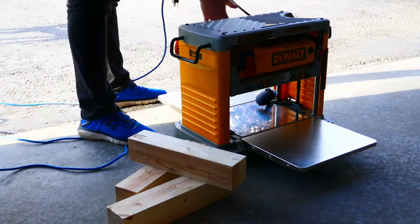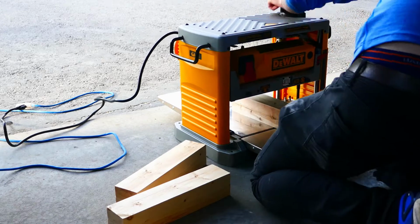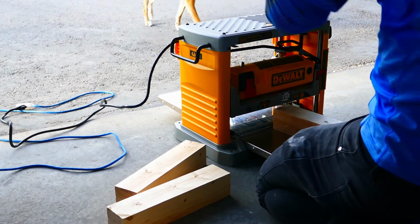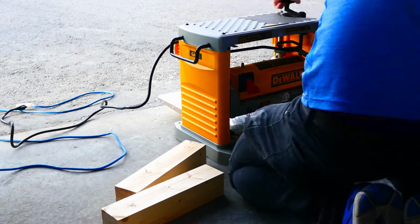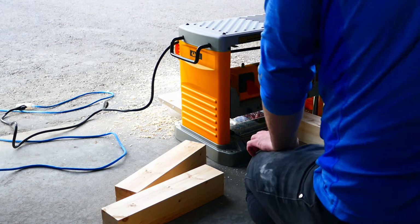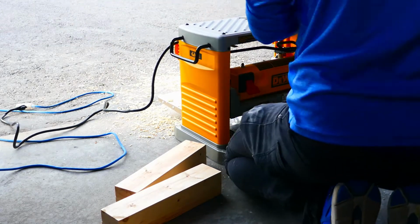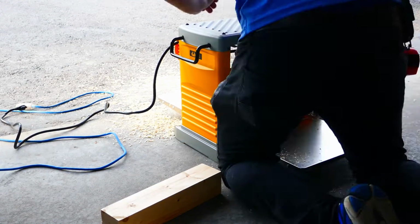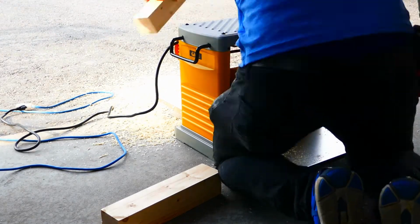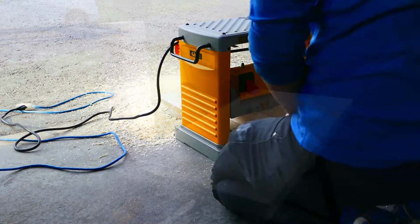After that, I brought out the planer. This is a new toy of mine, and I can't believe I didn't get one sooner. I haven't used one since high school, and I totally forgot how handy they actually are. It's so easy to make things perfectly flat and smooth. I used it to make sure all 4 sides of the table legs were the same size. And oh man, was I amazed. I already have some plans for future projects where I'm going to use the crap out of this thing.